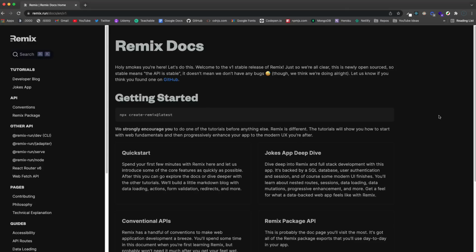Alright guys, so we're going to get started, and I would suggest that you follow along and code along with me. I think that's the best way to learn and to retain information, but of course it's up to you. So this is the documentation, and you can see we can get started with npx create-remix, and they're telling us to use @latest, and you can do that, or you can use the version that I'm using, which is the latest at this point, 1.0.6. So you can either use latest or you can use the version that I'm using.